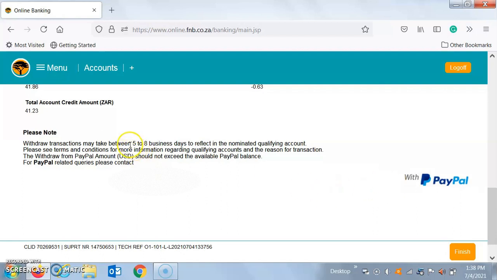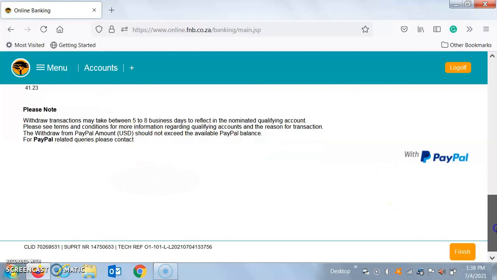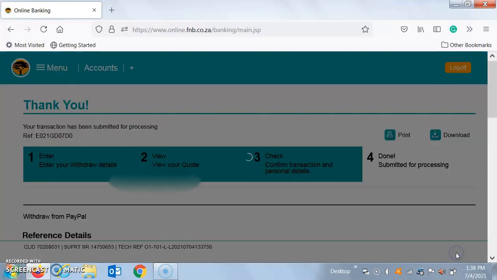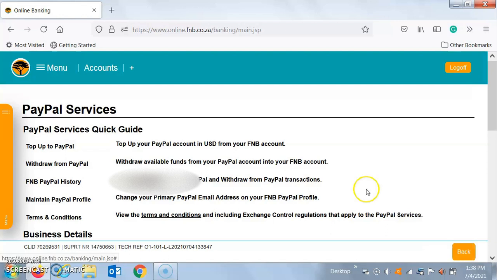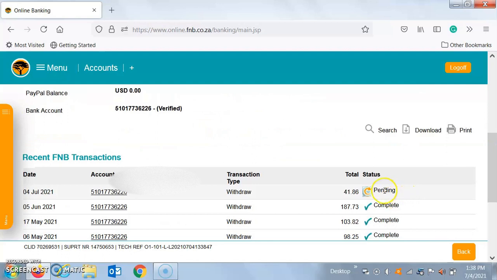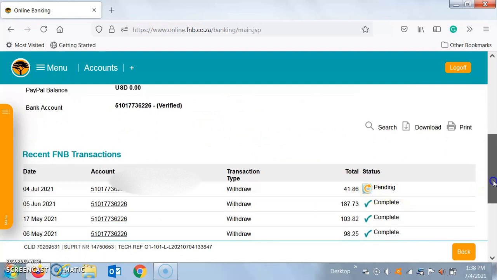I know that they say it takes 5 to 8 days, but it's usually quicker than that. And once you have done all that, you say finish, and then you are done. As you can see here, it says pending because it hasn't been completed yet.